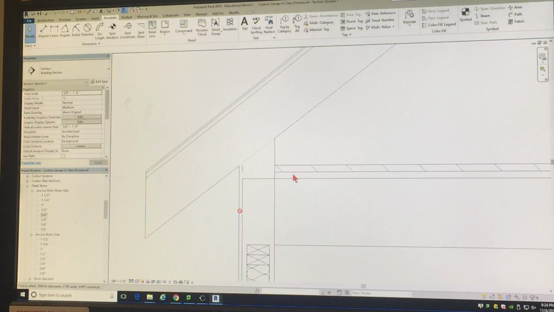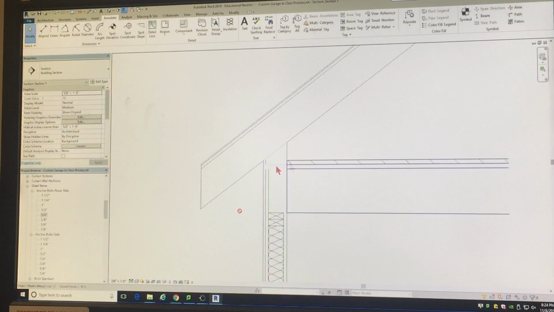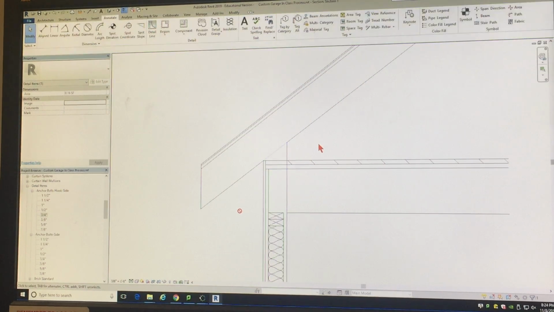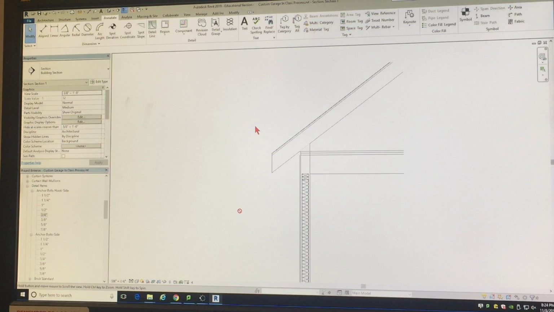backward. I want the lines. Anyway, I think you get the idea. So you can kind of dig around the lines and so forth and make that work. And if I send this to back, and go to the very back, and you've got that. So I think you get the idea of that.